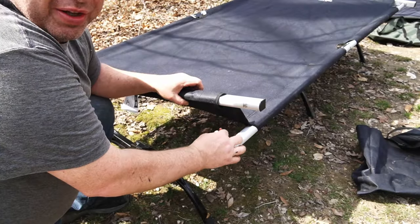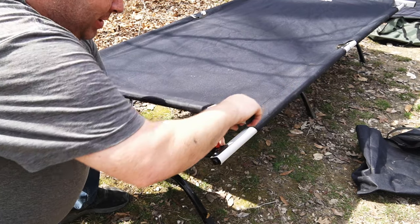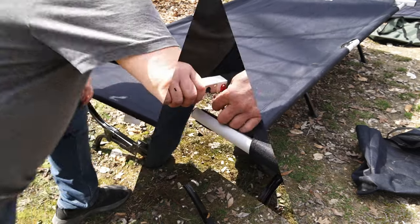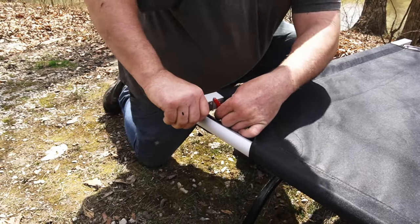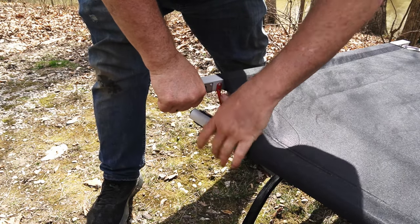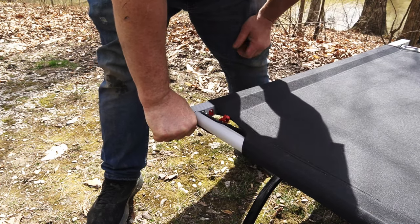This side, you have this little pivot arm right here, a little red piece, and this pulls tight. Let me move the camera here so you can see a little better. The pivot arm slides into this little red piece right here, and you pull, and it should come down and latch.